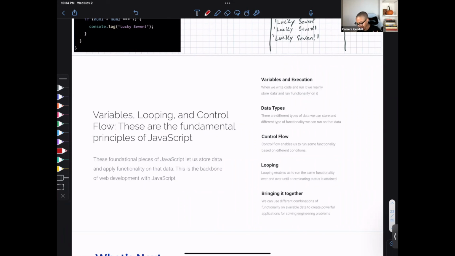So just want to run through this one more time. We talked about variables and the execution context, saving code and running it later. We got to make use of various kinds of data types. We're mostly working with arrays, but of course, arrays can hold other data types like numbers we were working with, and also strings and other data types, even other arrays. You can have arrays nested within arrays. We worked with some control flow in order to add some conditional logic to our code. And we did so much looping, just allowing us to run some functionality over and over again so that we don't have to do it by hand. I know that those for loops, especially those nested for loops, felt very intensive, but think about if we didn't even have that looping mechanism and you had to do that process all by hand, maybe all with conditional logic, it would be even more intense.